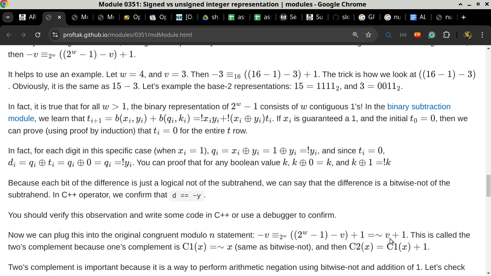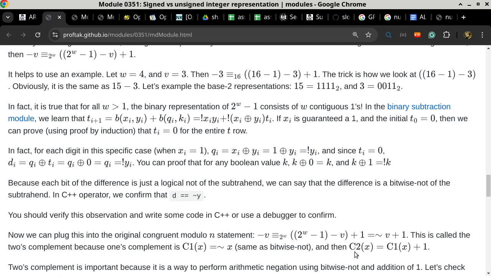Okay, I'm seeing a few nods here. That's good. By definition, this whole thing, the bitwise not plus 1, is called two's complement. So the two's complement of a bit pattern x is defined as the one's complement of the same bit pattern x plus 1. And I claim that this is doing the very same thing as arithmetic negation of v as a bit pattern.